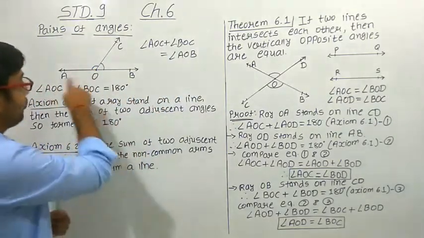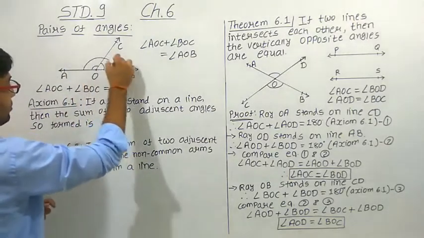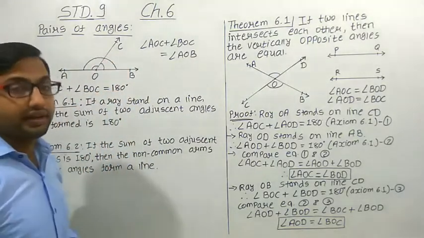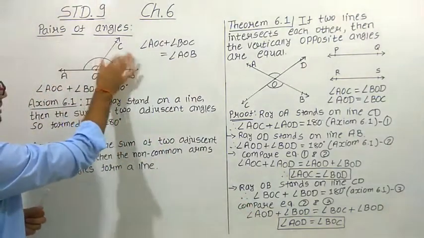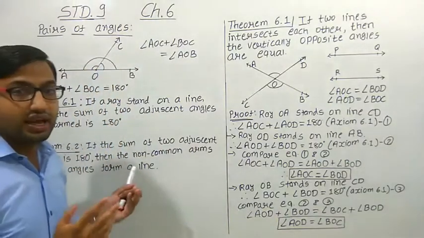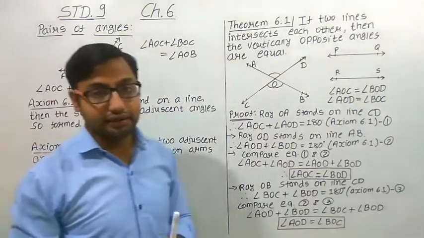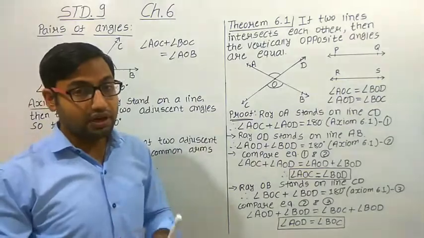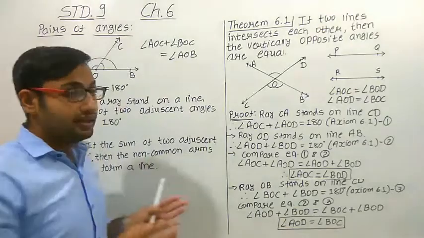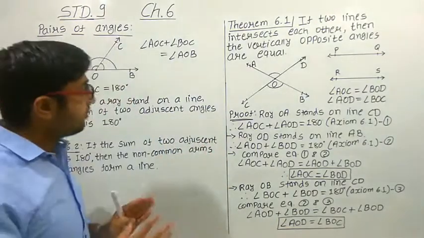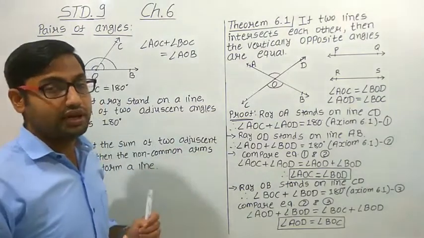Because when we add this angle and this angle, the total angle is angle AOB. And what is AOB? It is a straight line. That means this total angle is how much? The total angle will be 180 degrees. Straight angle, right? So this is a pair of angles, adjacent angles. Here we have taken two adjacent angles, and the addition of both the adjacent angles will be 180 degrees. See, this will not happen every time that when we add two adjacent angles we get 180 degrees. It is not compulsory. But here we have two angles such that the addition will be 180 degrees.